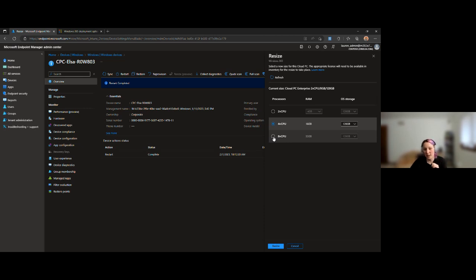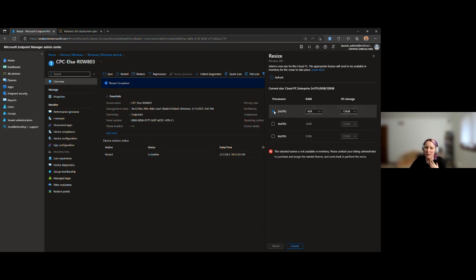But now we can resize down. So this user is on a 4x16. I could bring my user down to a 2x8 by 128. Only caveat is that you can move down your processor and your RAM.